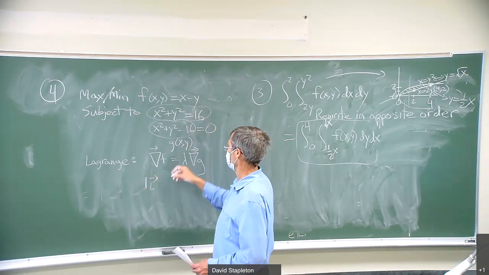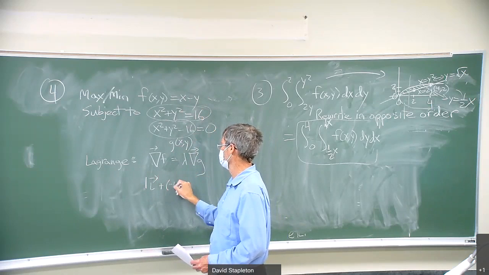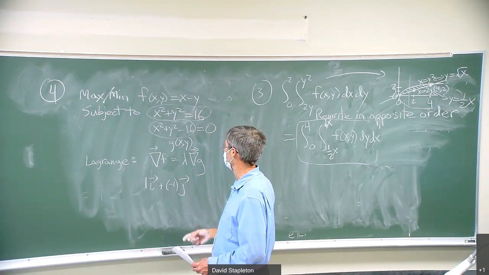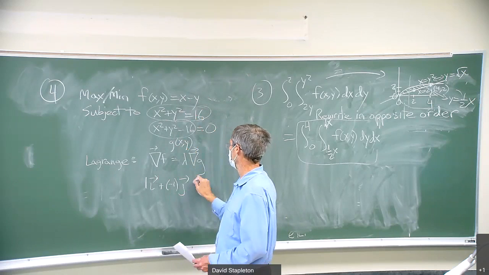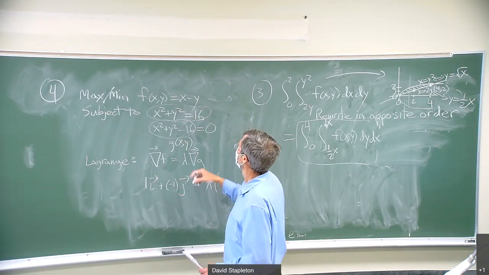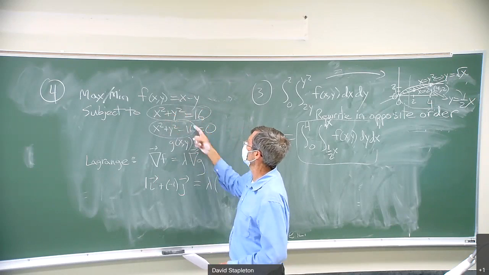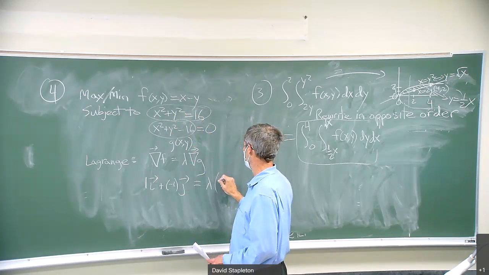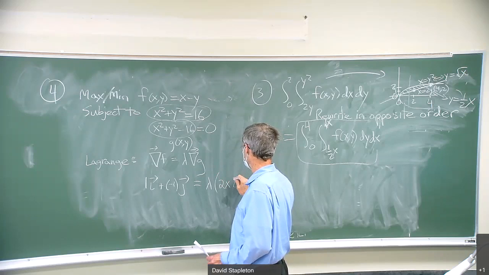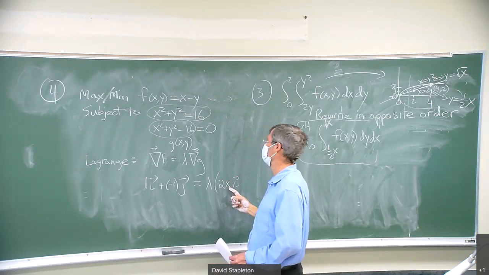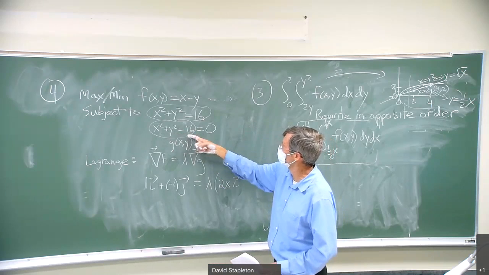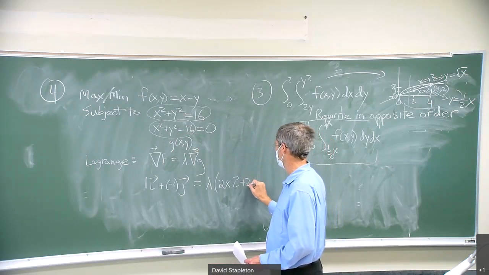Plus partial with respect to y is minus 1. That multiplies j. And there is df/dx times i plus df/dy times j, which gives you the gradient of f. That has to multiply lambda times the gradient of g. Partial of g with respect to x is 2x. That has to multiply i. So the gradient is the vector of partial derivatives. There's this first component. Set the partial with respect to y: 0 plus 2y plus 0, so it's 2y.